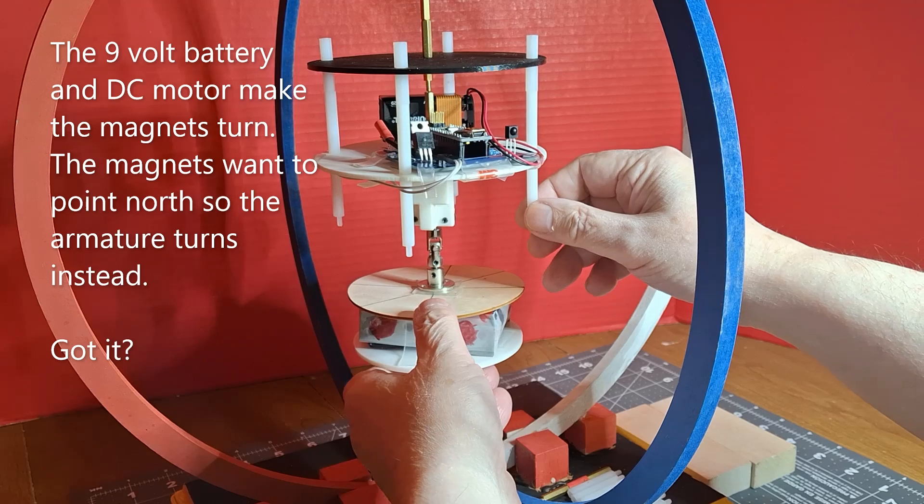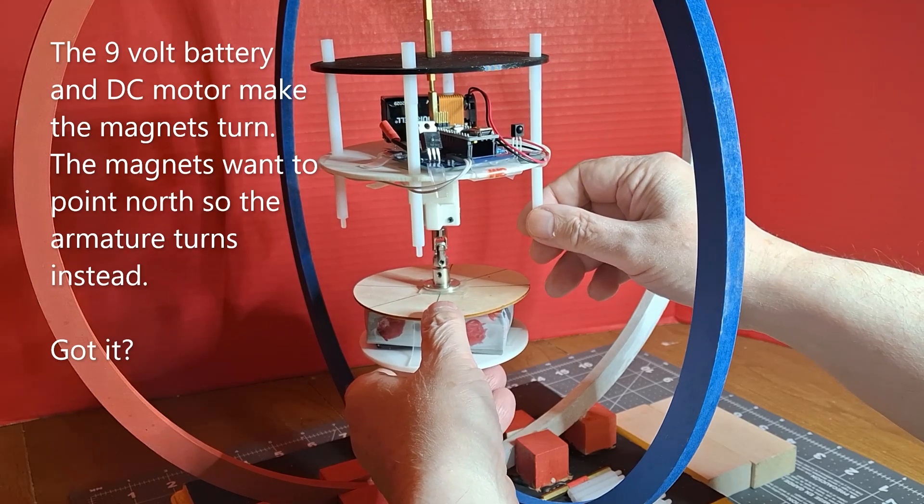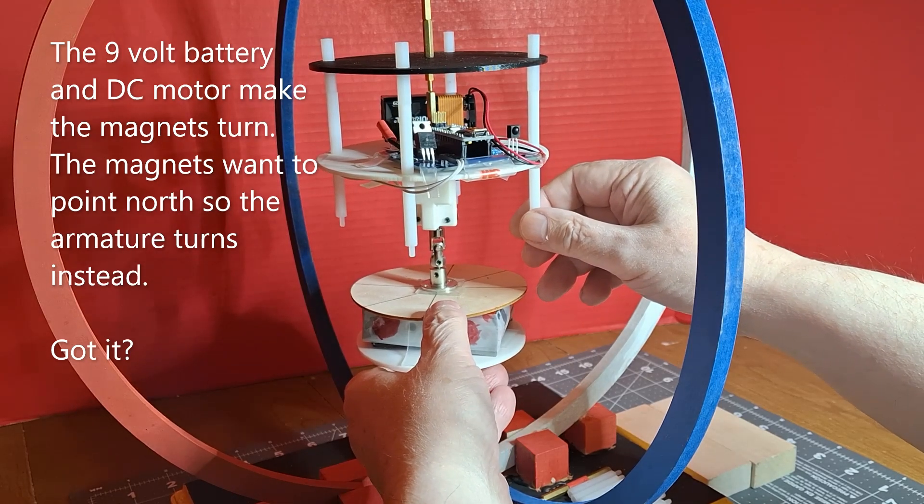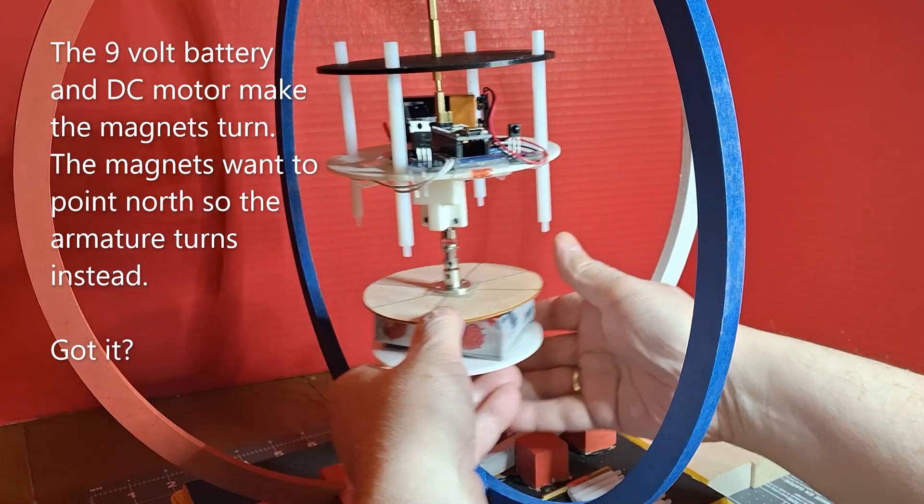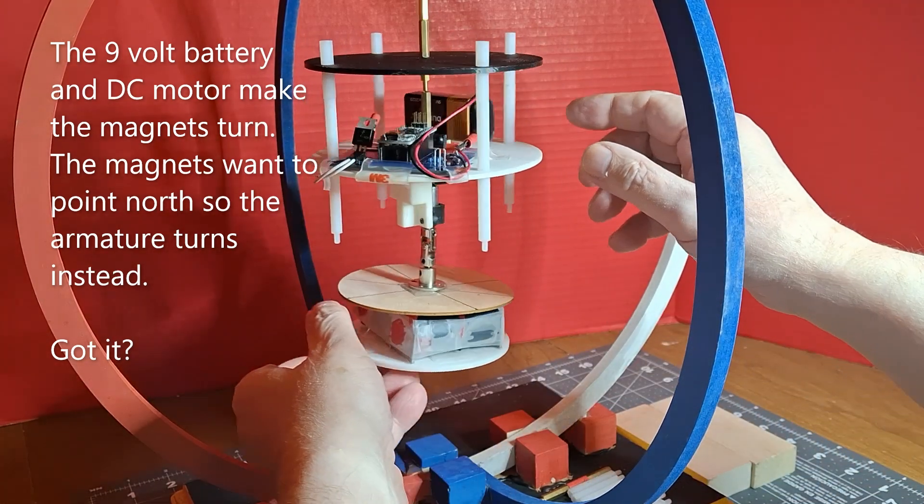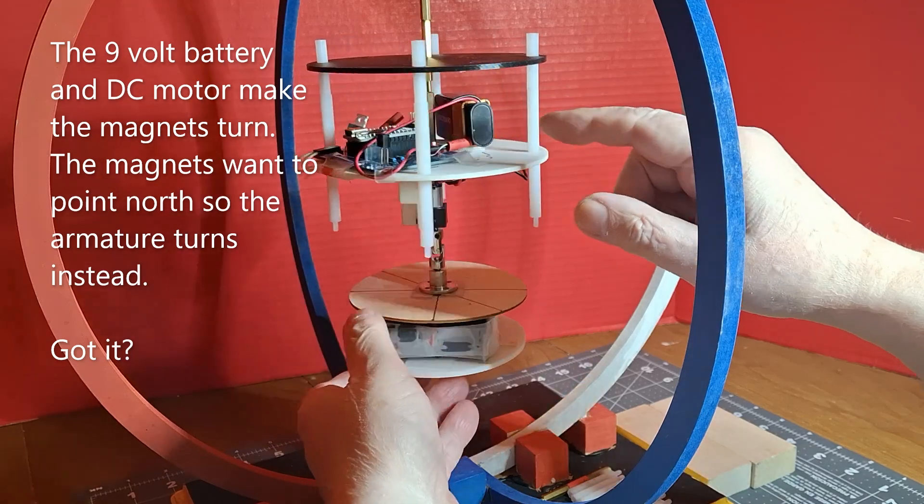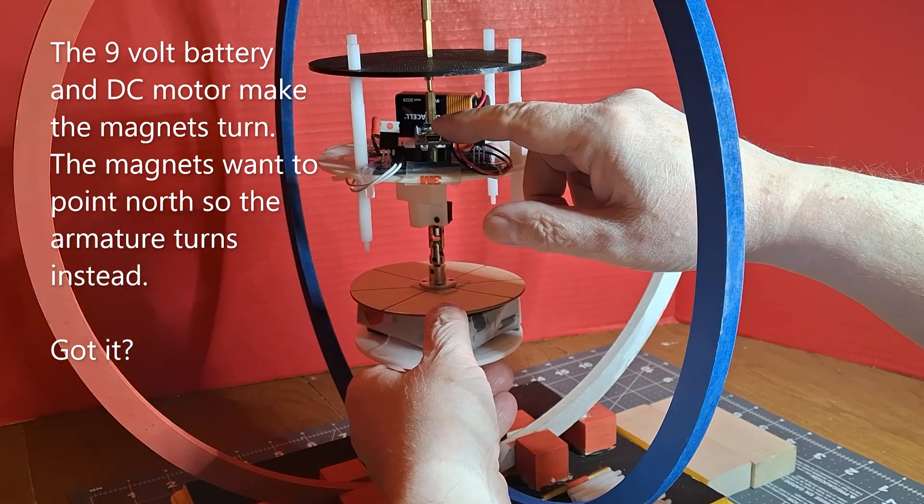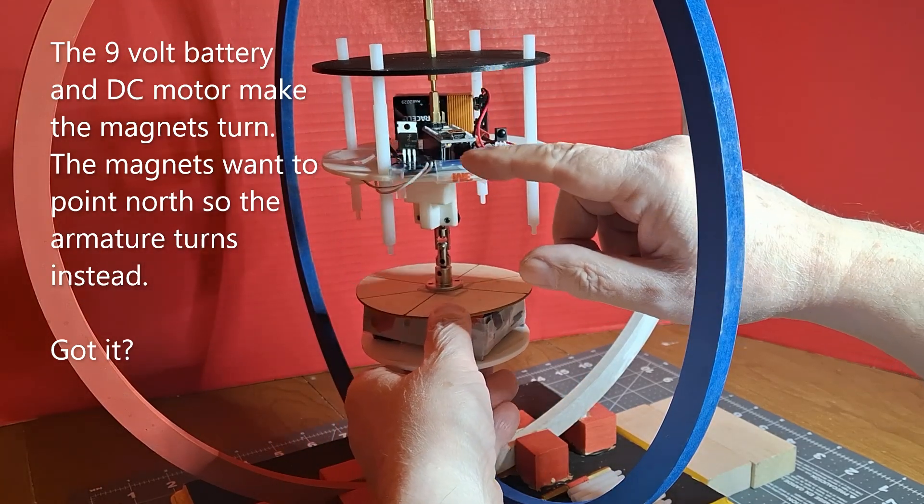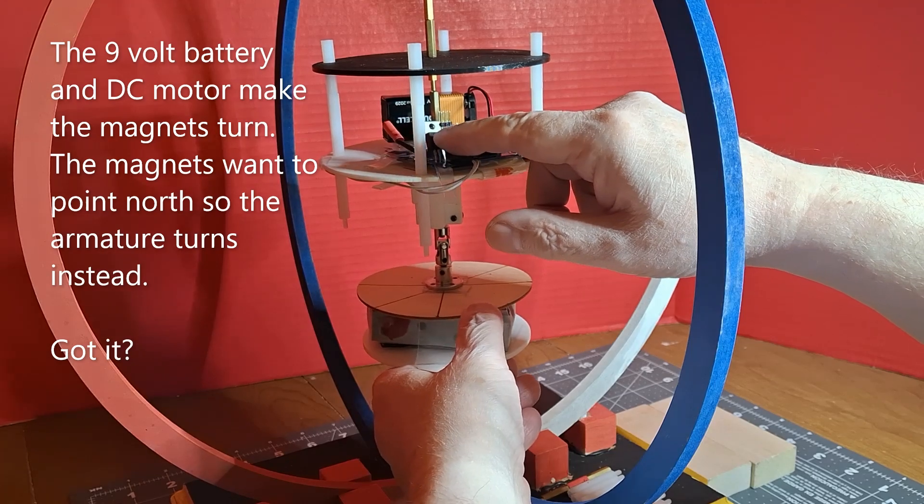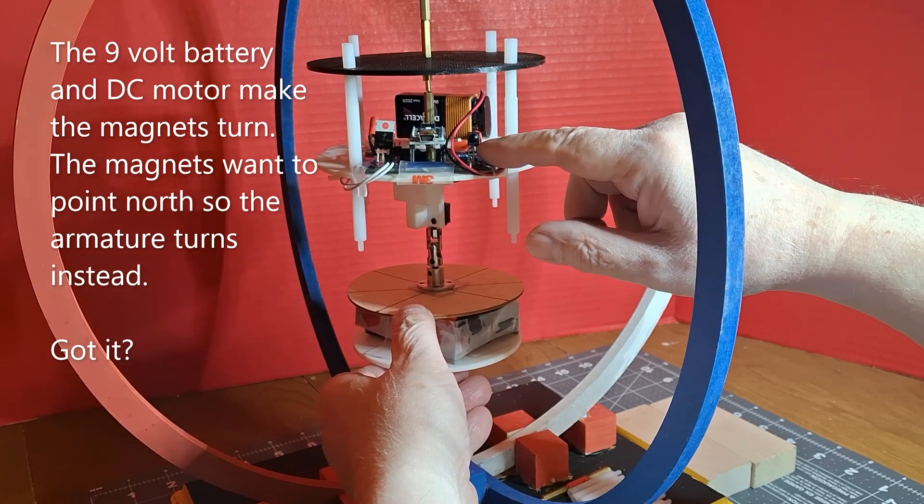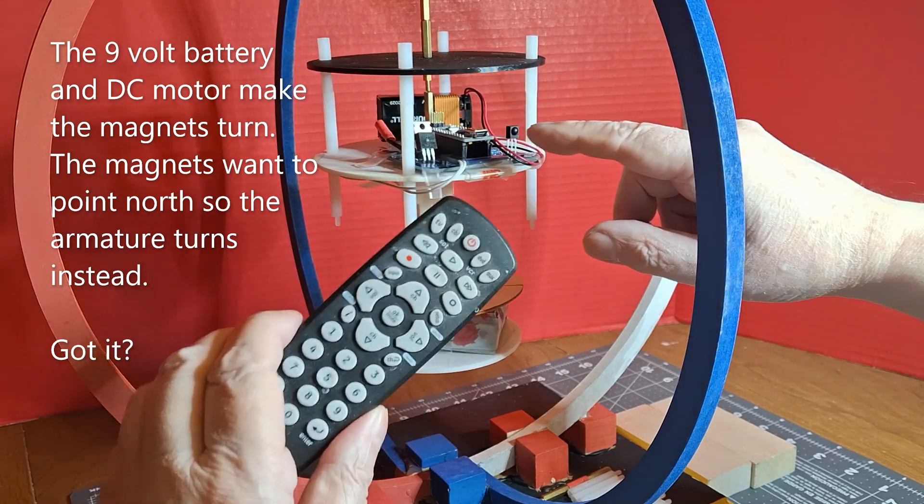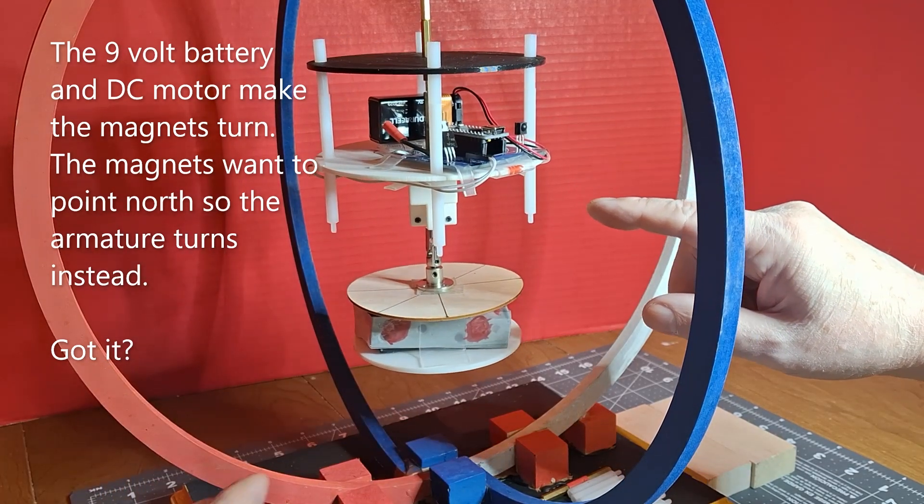There's no axle on the bottom, and there's a 9 volt battery on top which powers an Arduino Nano. The Arduino Nano controls the motor through a MOSFET, and there's an infrared sensor there. This is an infrared remote control, like a TV remote control.